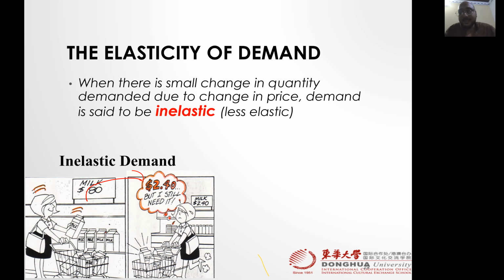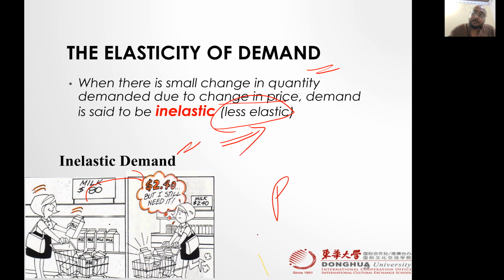So all those necessities, like the price of eggs, the price of wheat. If you increase the price drastically, the demand is going to decrease, but not drastically. Less elastic, right? So when there's a small change in quantity demanded due to a change in price, the demand is said to be inelastic. Normally, these are the businesses where the change in price is small, and the quantity demanded decrease is also small: inelastic.